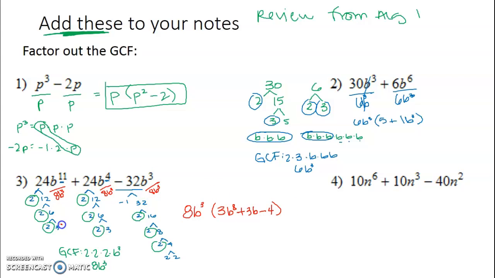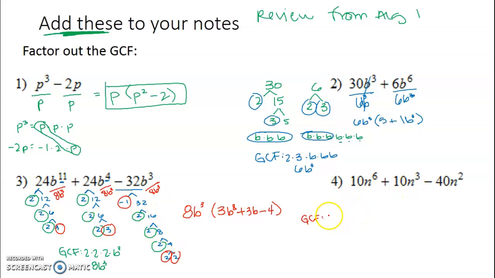And I can even see here I have 3 left in the first one, 3 in the second one, and then negative 1 times 2 is negative 4 for that last one. Alright, so over here, again, I'm finding my GCF. With more practice, I don't need to show that work.